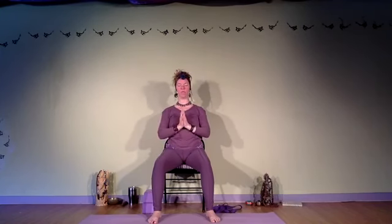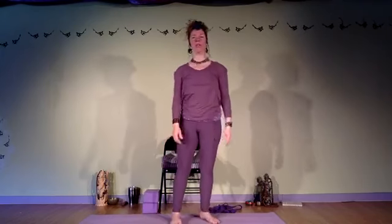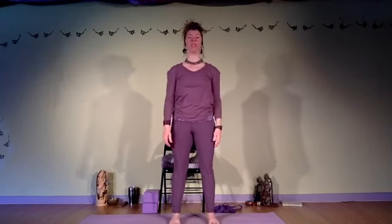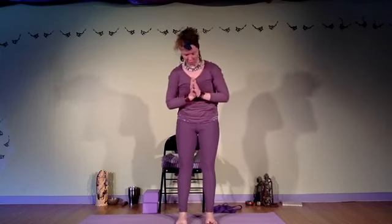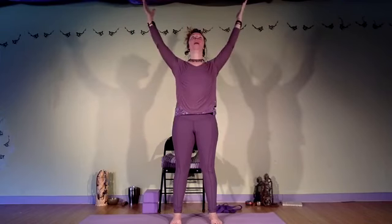Now, if you pretty much know that sitting in the chair is going to be the best option for you, you're going to stay here. Otherwise, I'm going to show this in the standing version. And I'm going to do this first facing you and then turning to the side. So feet are going to be at least hip-width distance apart. If you have broader shoulders, feet come wider. Shoulder width perhaps apart. Inhale, always a bend in the knees, reaching out and up.